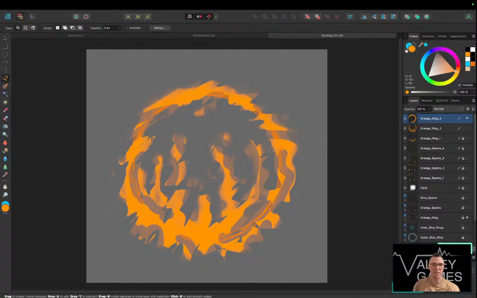That's basically it, right? I'm just trying to create some organic kind of fiery shapes, and it gives us the ability to get these really sharp points where it would be kind of difficult to do if you were using a brush. We just delete some bits out of these guys.